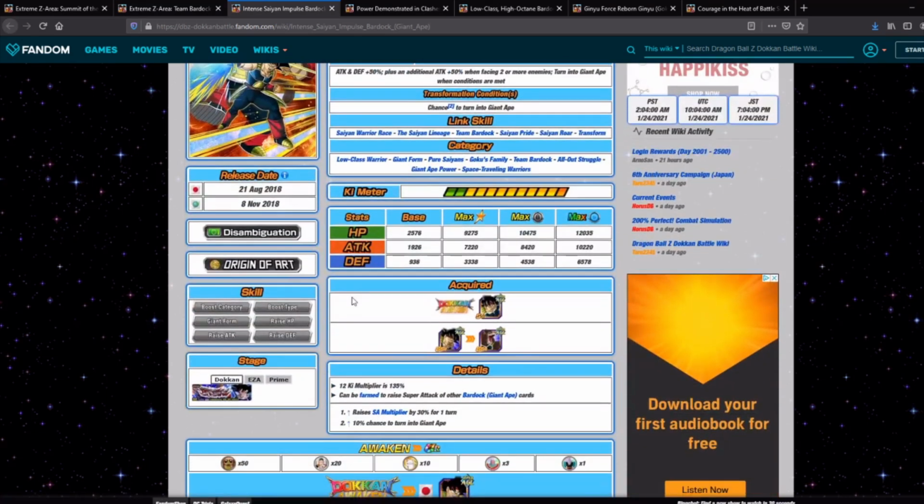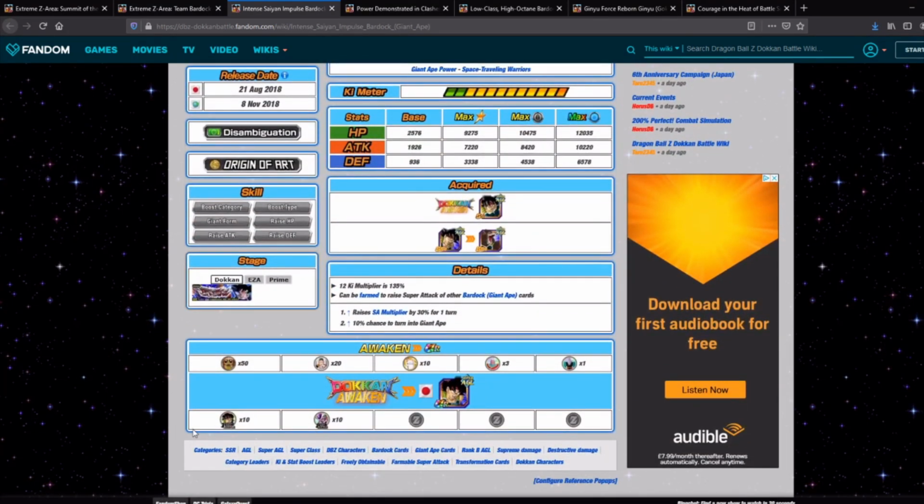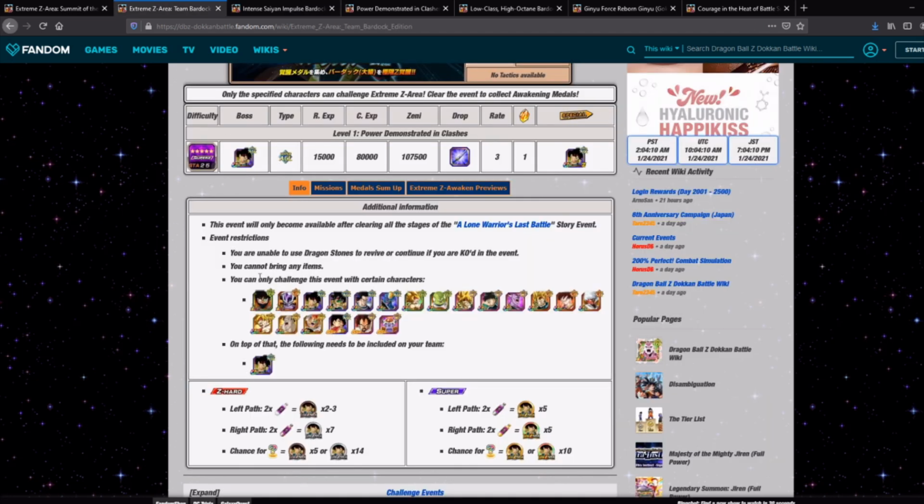So if we have a look here, what medals does he need? He needs medals from the story event, that is where you farm the card from originally. So this event obviously comes back as well. First things first, you have to farm him up to a TUR. And then you can only challenge the event with these certain characters.